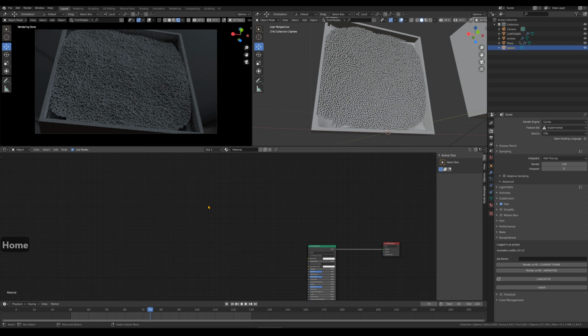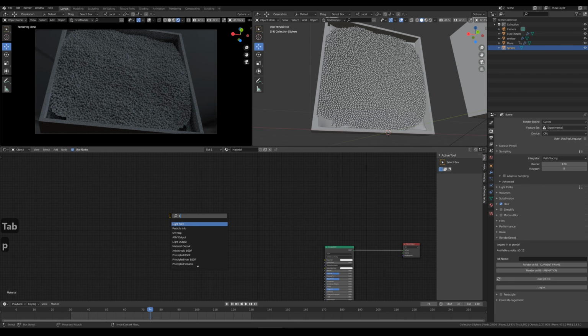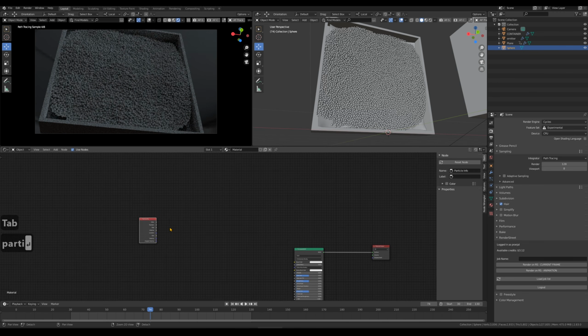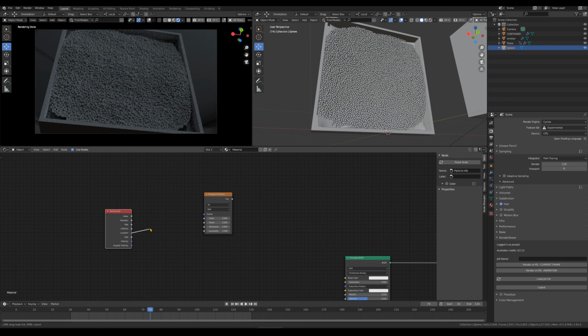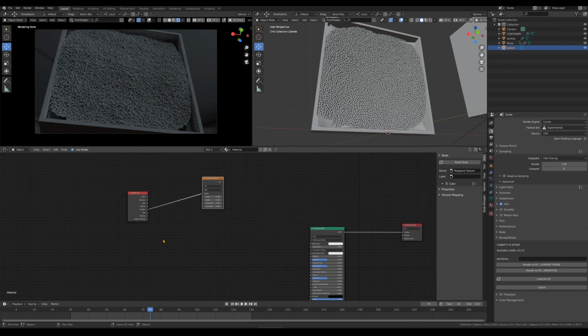Alright, to get going with the wavy pattern going on for this shot on our particle system, I'll start with a particle info node again, and I'll also get a Musgrave texture which will serve as our wavy pattern over the system. And this time I'm going to start with the location output of the particle info node, which gives you the data regarding the particles current positions. So I'm going to take the output of that and then plug it into the vector input of the Musgrave texture, which will help us drive the Musgrave texture.